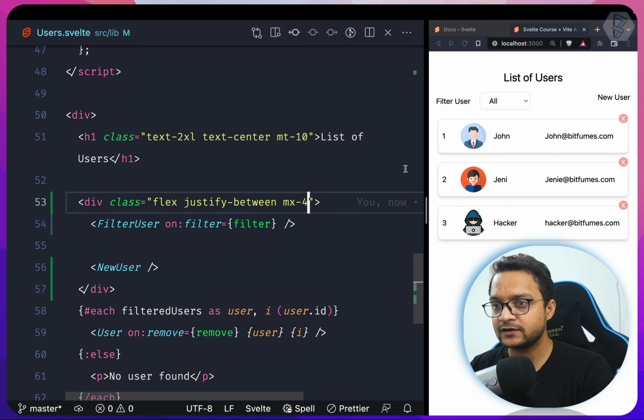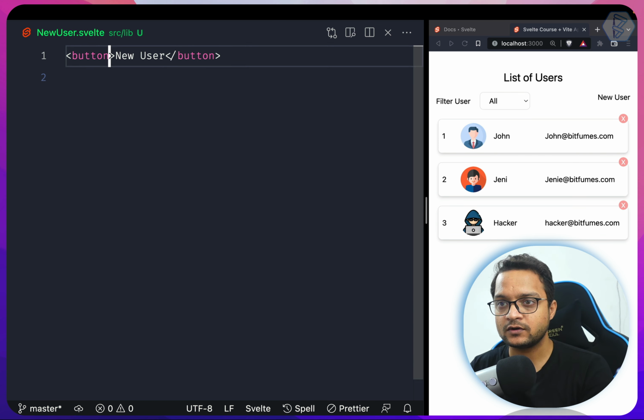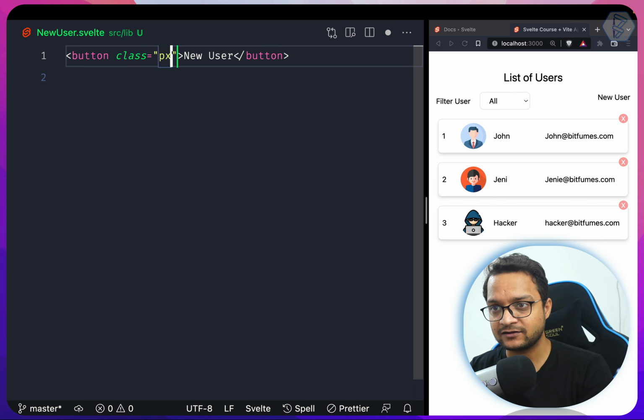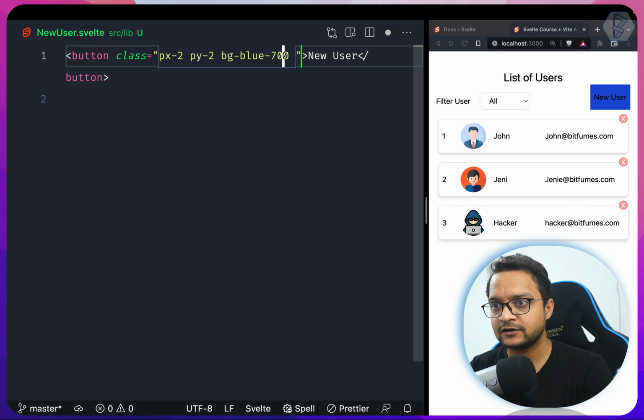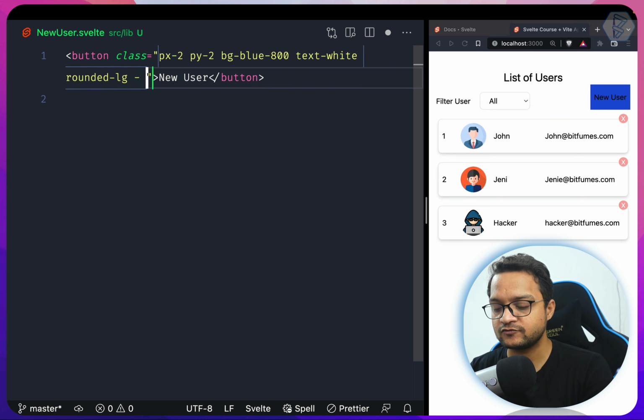Okay, so this is good, but let's style this component. So style this button actually, and first is padding x of 2. Let's have y of 2 also. Then background of purple 700. Is this going to work? It's not working. This is bad. So maybe blue 700. Yeah, it's okay. Then I should have hover 800, and then text obviously white, and then rounded large, which will provide a little border.